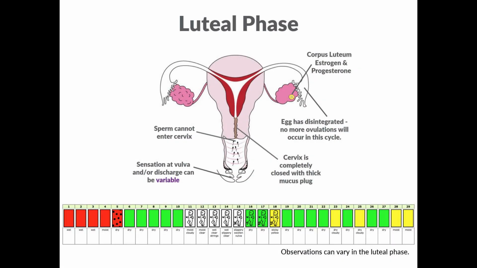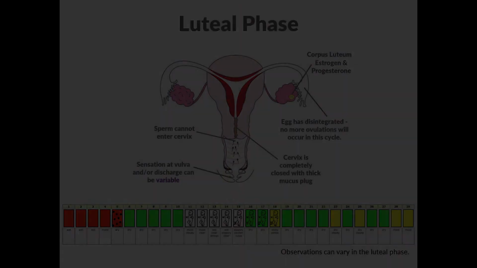Now, unlike the BIP that can change every month, the luteal phase will be pretty consistent. A good healthy luteal phase is between 11 to 16 days. But if you're always 15 days, you'll always be 15 days for the most part. Every once in a while, it may change by a day here or there, but it'll stay pretty much the same. And over here, you may have a little bit of discharge. So it will not be the same thing as your BIP. Over here, if you have little rises in discharge, that is okay. Just mark them with that yellow stamp and just keep on going, waiting for menstruation to come.